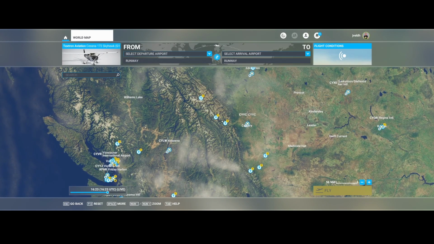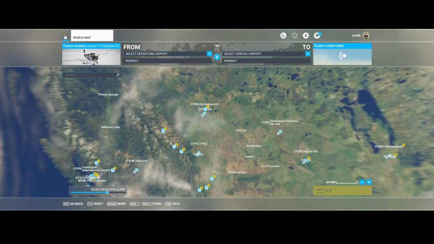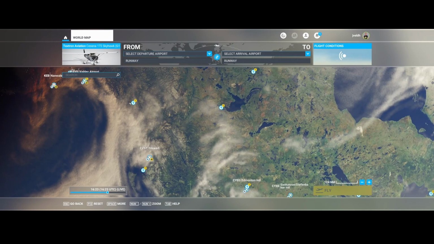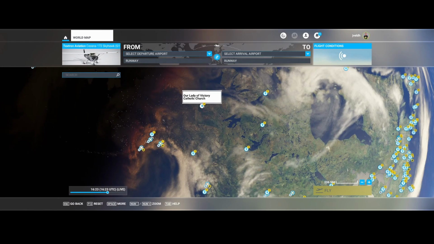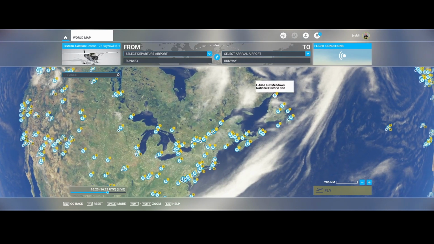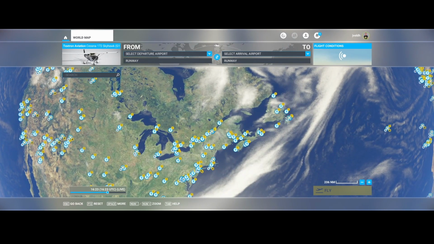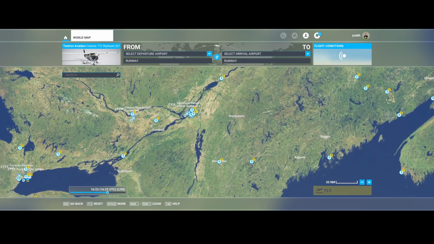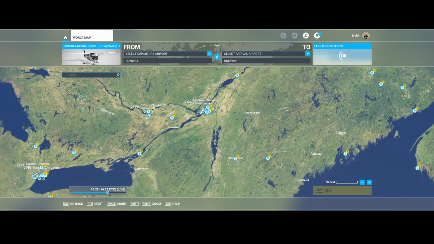Some new ice fields in Columbia, some hotels over here. Then if we zoom out a little bit further, also in the northern part, they added some stuff. It's not too much, to be honest, but there is content. If we go to the eastern part of the country, we can see more. Right here you can see several, including houses, lighthouses, sites, bridges, of course. So a lot of cool stuff, including here in Quebec and in Montreal, where they added a lot of stuff, and also Ottawa.